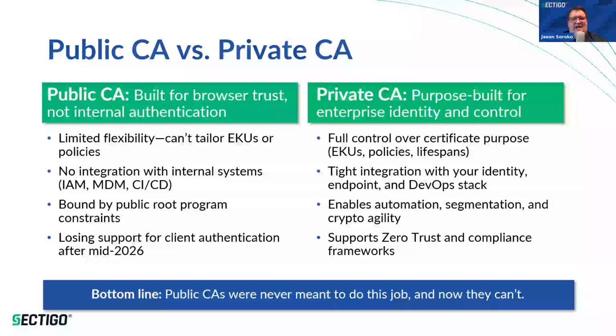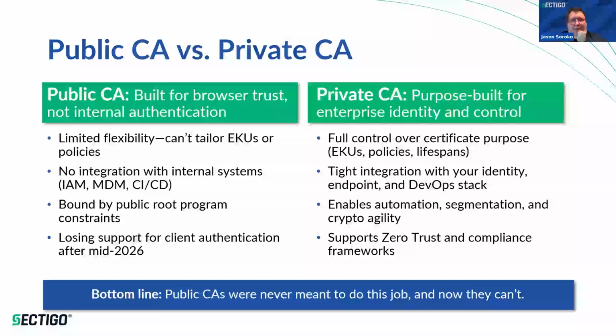Everything you see on the left-hand side, we've now talked about it in several slides. But I want to introduce the idea of where is the appropriate place to get those kinds of client authentication certificates. And that is a private certificate authority. And I know what some of you are thinking. Those of you who have a little bit of gray hair like me as well, you're thinking, I remember PKI from way back. I remember what it was like to set up a private CA. That was difficult. It was priced out of, there's no way I would spend the money on a private CA for the types of use cases. Wi-Fi access point authentication, that's not a $1 million implementation.